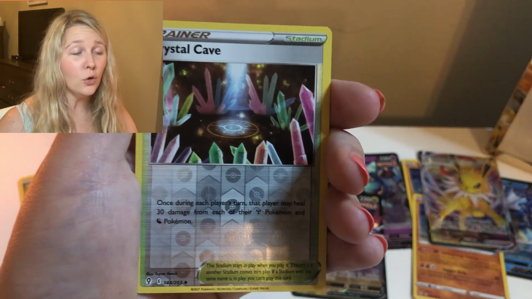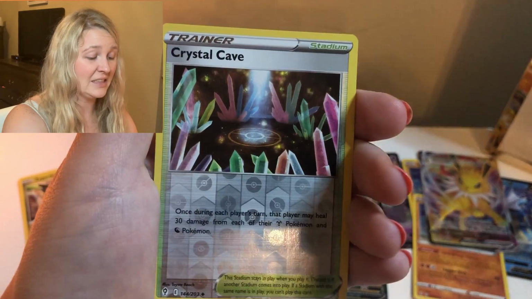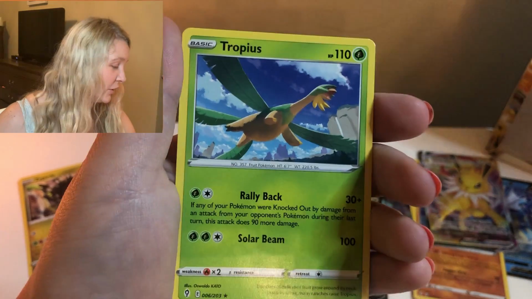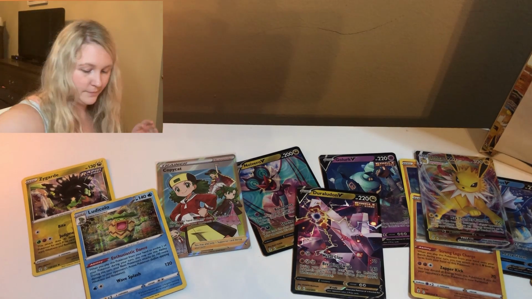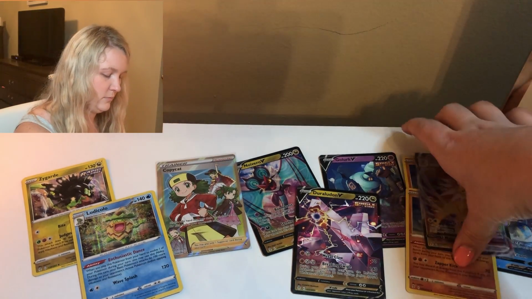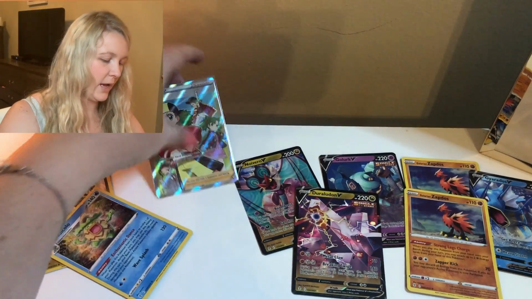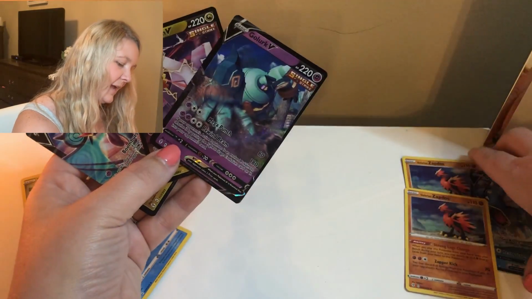All right, the final pull of my Evolving Skies booster box that I spent too much money on is a regular rare Tropius. Okay. Well, we got 1, 2, 3, 4, 5, 6, 7 holos. One VMAX. Beauty. The beauty. A copycat. And we got some V cards. 4 V cards. I guess it's not too bad.